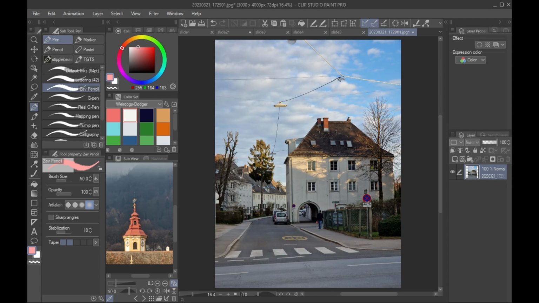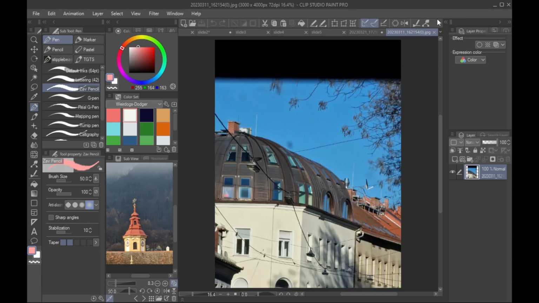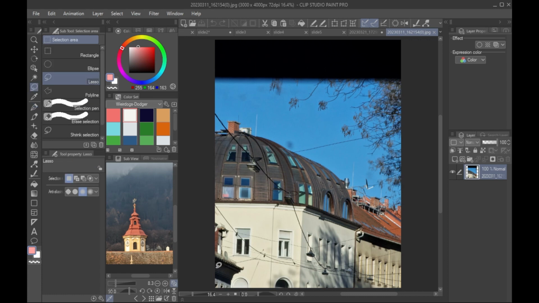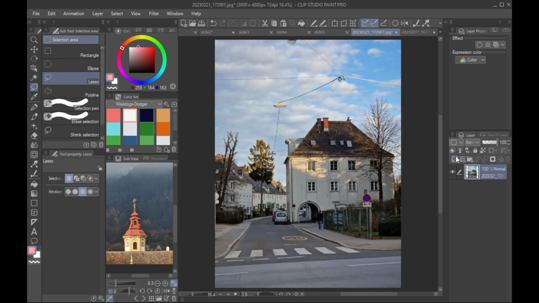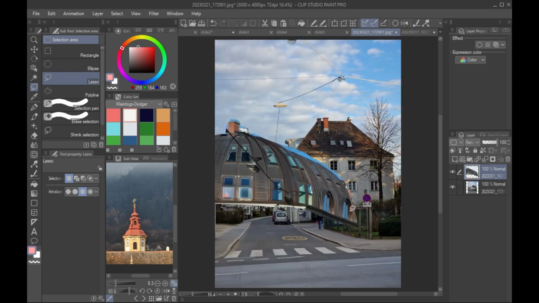But I don't want to just copy that building as it is, especially since I think there's some other buildings I found that have also interesting architectural details. So what we're going to do is we're going to combine those photos. And you can be detailed about this. You can just be like trying to get like the similar angles and whatever. But for now, what we're going to do is we're just going to use the lasso tool. And we're just going to roughly make a selection here of this building's roof, and we're just going to plop that right down here.